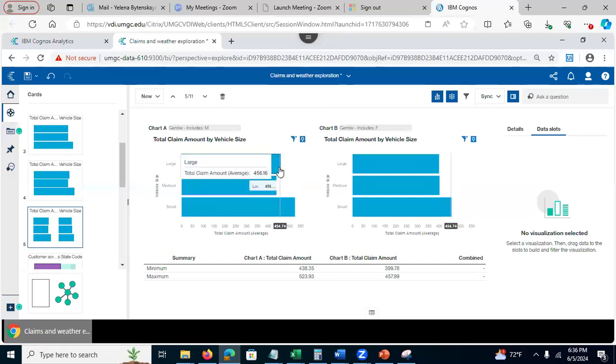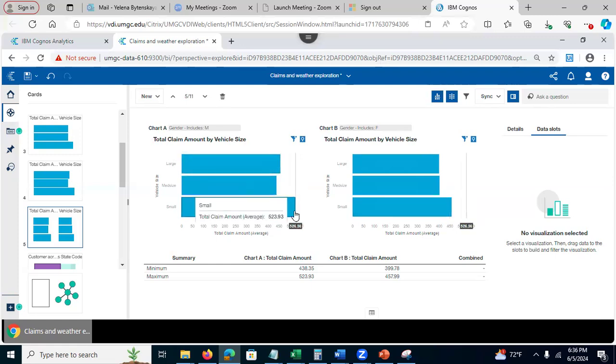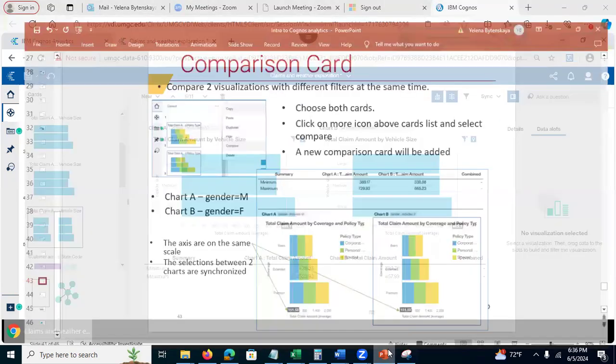I can see that on average, males have a higher claim amount than females for the most part, right? Except, see, this is small, even small is higher. I'm just selecting different points and doing comparison. That's what it is, right? So that was the last topic.